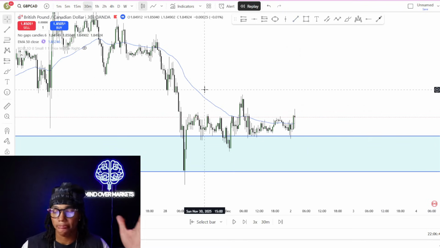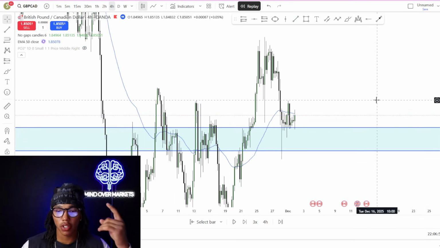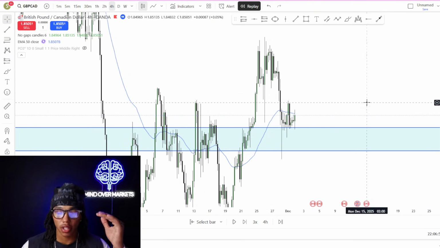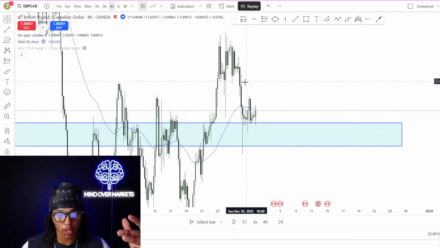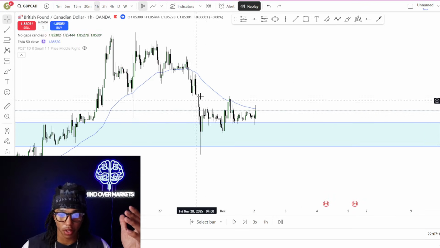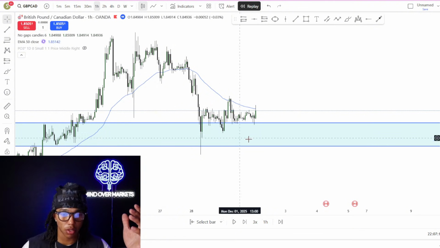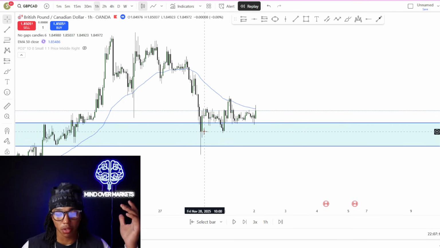Okay. So yeah, I'm going off track. So we found the trend on the higher time frame. Then we found the area of interest on the higher time frame. Those are the 2 things that we needed to find with the higher time frames. So now, once we find out all that stuff, and then once we hit that area of interest that we found on the higher time frame, that's when we're looking for rejection on the lower time frames, like the 2-hour, 1-hour, 30-minute. We see that we have a whole bunch of rejections on the 2-hour, 1-hour, 30-minute, but everything's bearish.